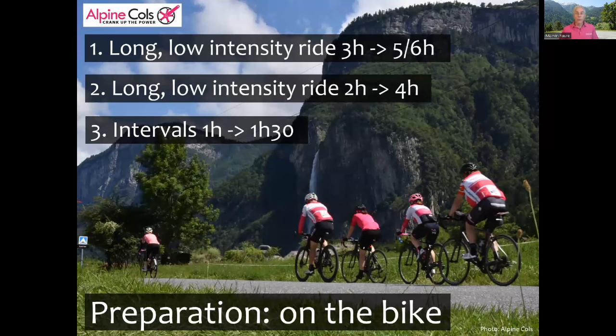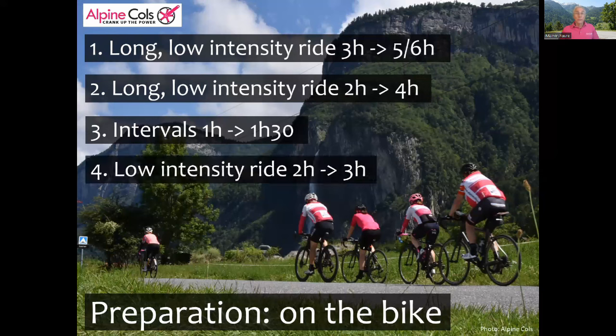In most cases your fourth session should be a third low intensity ride. Some may be tempted to do a second interval session — this could be a good idea if you're very strong, but it's really important that your long rides are at low intensity. Otherwise your training load will be too high. If you're going to do two interval sessions a week, it's absolutely essential that the long rides are really at low intensity. Hard training creates the stimulus to get stronger, but your body only rebuilds when you give it the chance to recover — so only do a fifth training ride if you're really feeling good and all indicators are green.